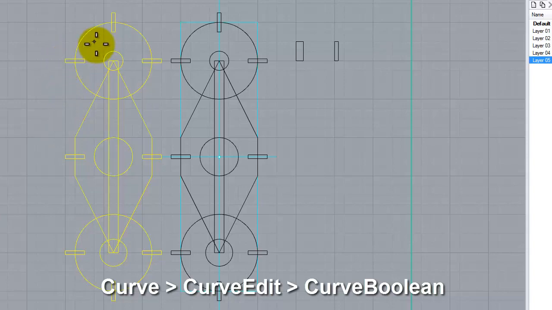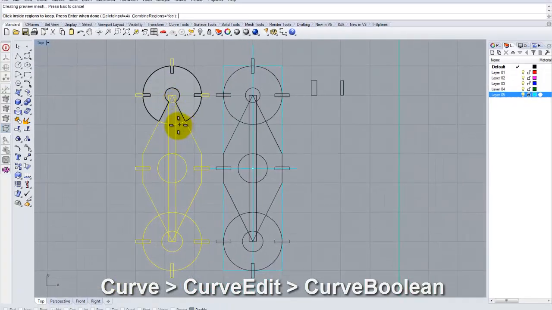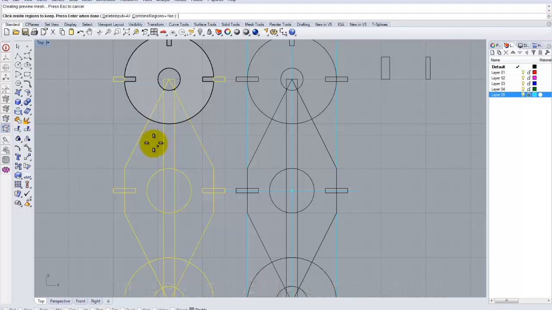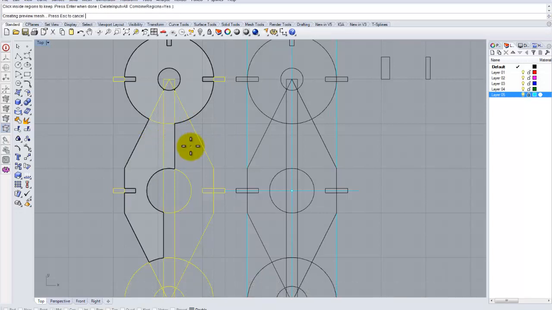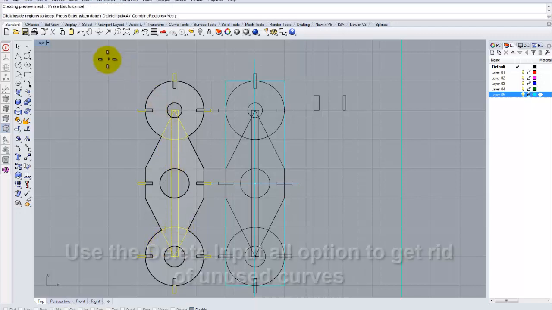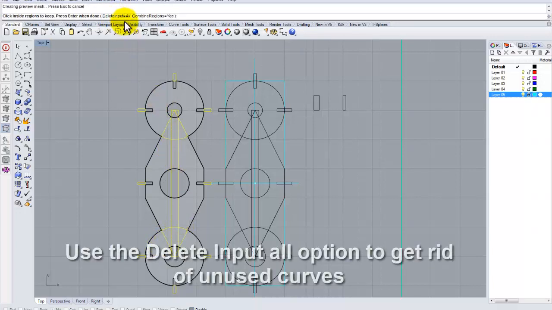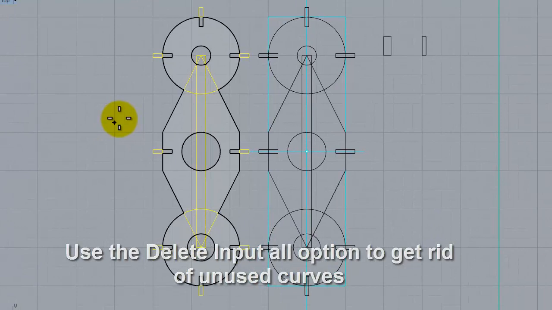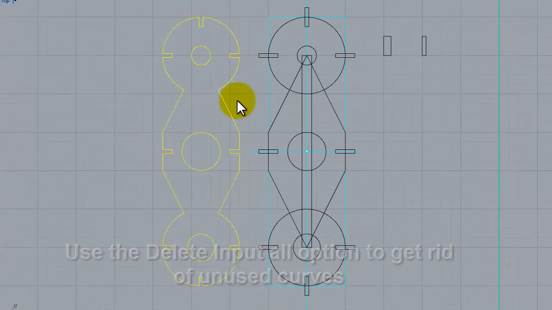Then I just can decide on the regions that I want to keep. In this case, I'll keep these. And note that I have my delete input on, so it's going to get rid of everything that I don't use, and that's one of the main reasons we work from a copy. And so I get that unit form.